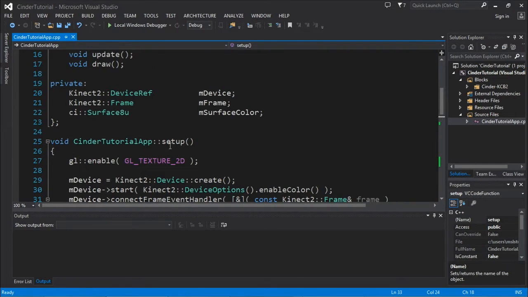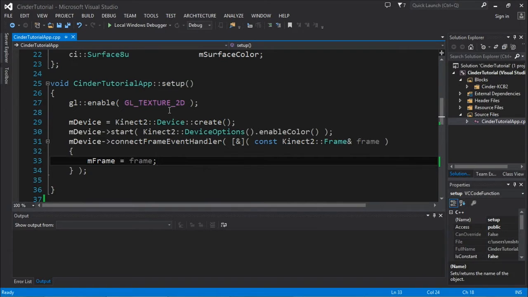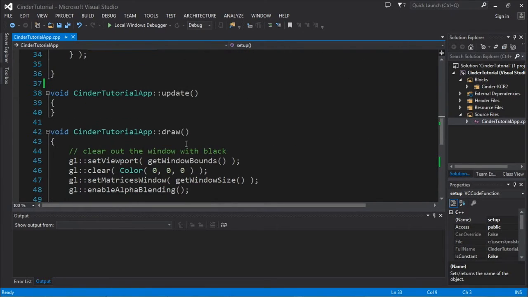Correct. So again, we want to go through that game loop. We have a setup, update, and draw. And again, here we have the Kinect sensor. This is not specific to Kinect, but something that should be familiar to Cinder developers. We're going to create this device context. We're going to enable color, and in this, we're creating an event handler that returns back this frame object. A lot of this code happens behind the scenes. So this is an inline way of getting the Kinect frame object that they've created back to your code. Basically, all this code runs once at the beginning of your app, and then we get right into the game loop. Correct.